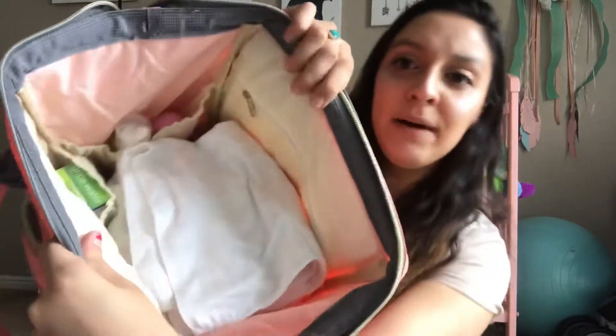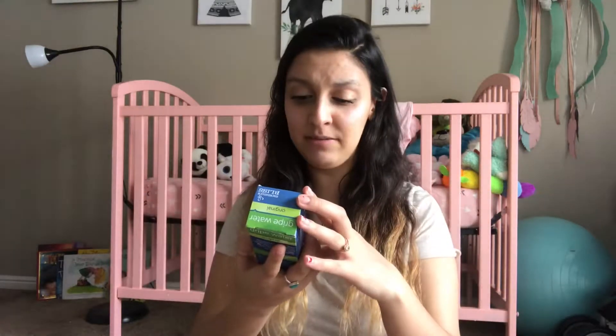Then in the little side pockets I just have a box of gripe water. I've never used this yet — I picked it up when she was first born at Whole Foods, but she wasn't two weeks yet so I didn't use it on her. She's been a pretty amazing baby, but I have it there just in case we try everything and nothing works. You never know. And then a little binky just in case — I have three that I really like but I keep one in there.